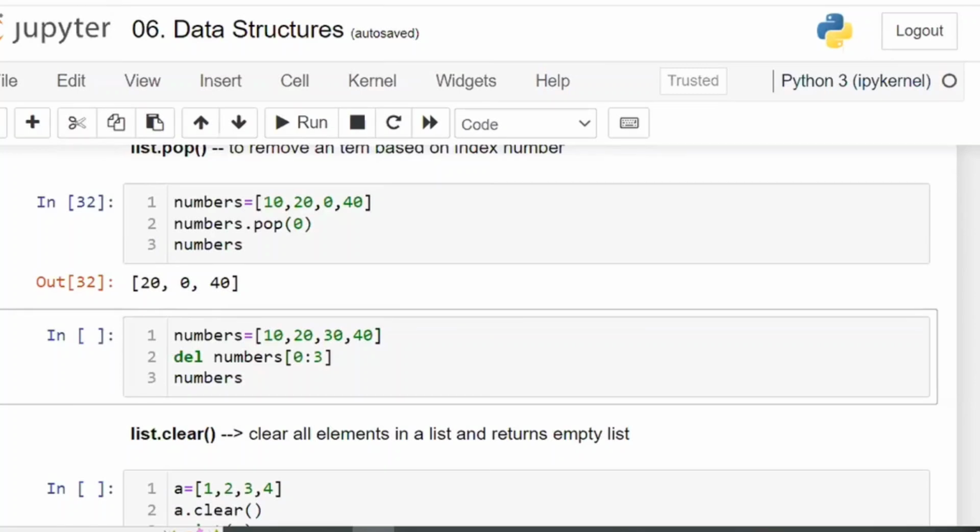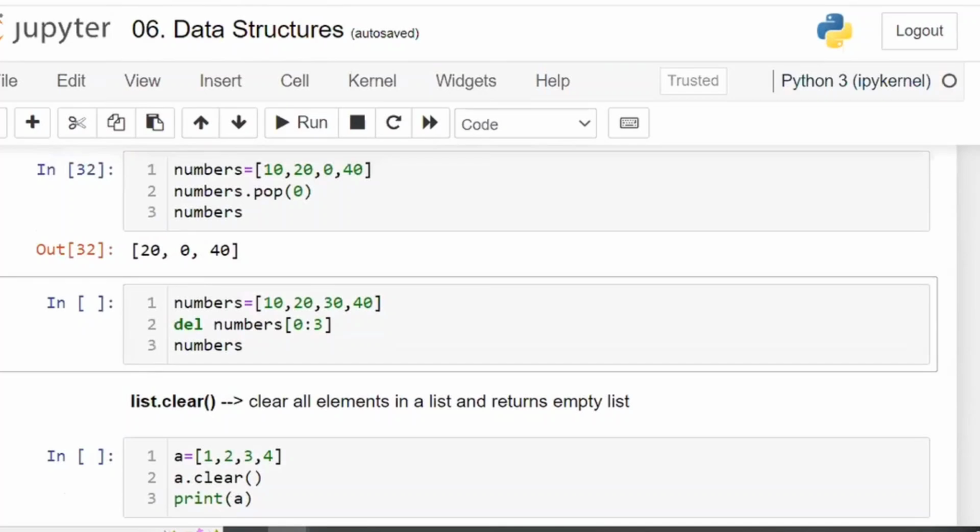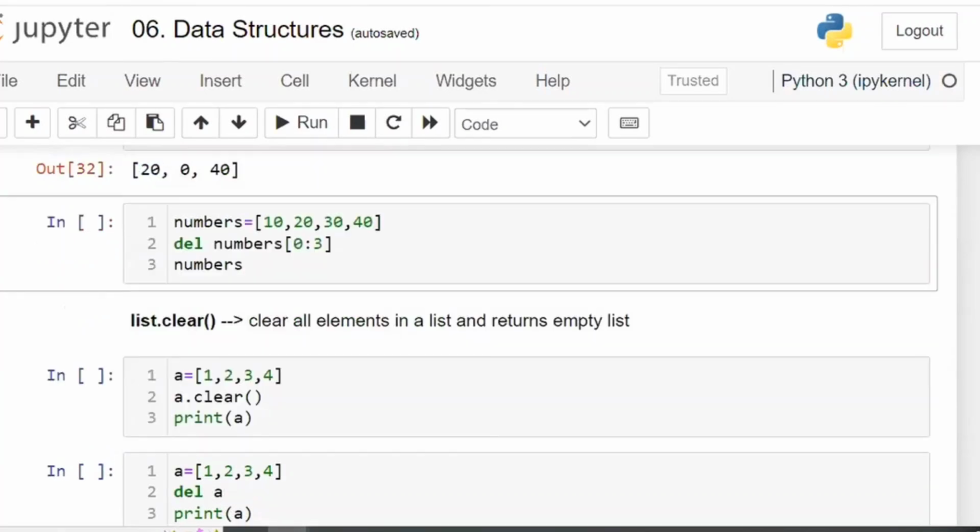That's it. Now, next one is, sir, okay, one you have removed, but I want to delete multiple things. Now, you can use either a for loop, or the second option is del. Now, numbers[0:3], tell me what is the output of this.